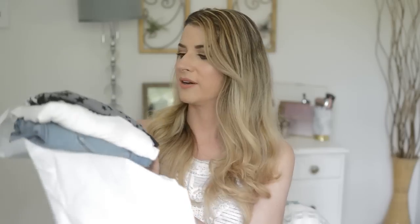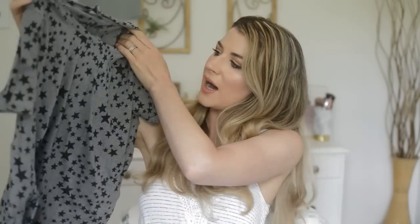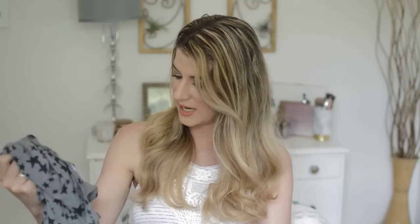The first thing I'm seeing is a star pattern. I don't know if I'm big on stars, but let's see what this is. It's like gray with black stars on it — it's like a t-shirt. Kind of cute — the stars are see-through. I don't really know if it's my style though. I guess for a casual t-shirt I appreciate the pattern on it, but I just don't know if it's my style. It's really soft though, you can tell it's high quality. Alexander Jordan is the company, and they sent me a size small.